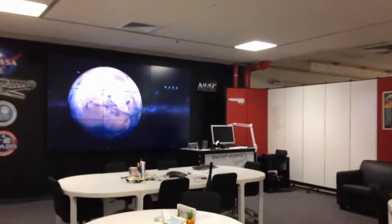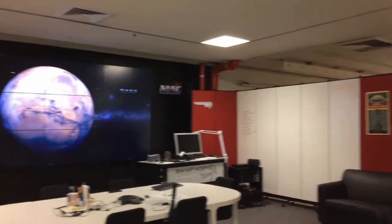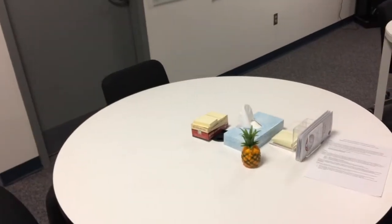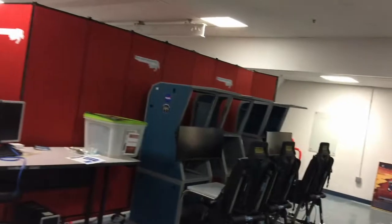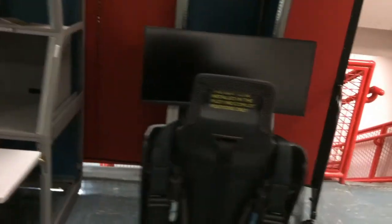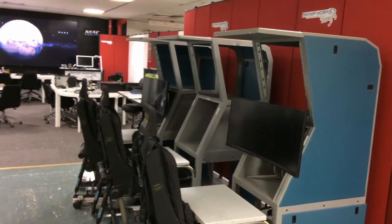Right now I'm in what we call our innovation space. It's basically our conference room, but it's designed to allow for creative thinking and innovation. We have a large TV wall on the far side of the room, and lots and lots of whiteboards all around. Even some of the tables are whiteboards, and even the surfaces of the walls are actually whiteboard material — so it's really good for communication and innovation when you've got a lot of people in the room trying to communicate.